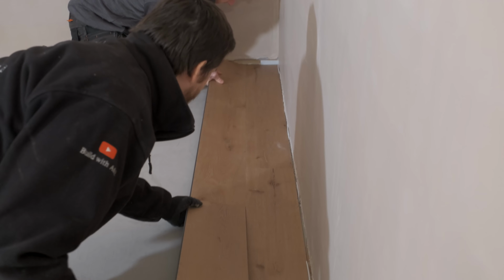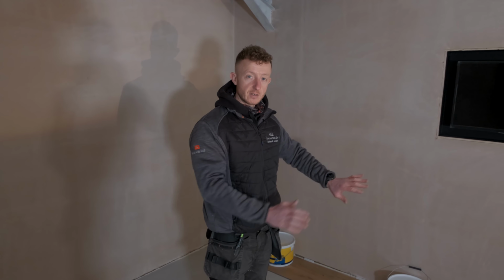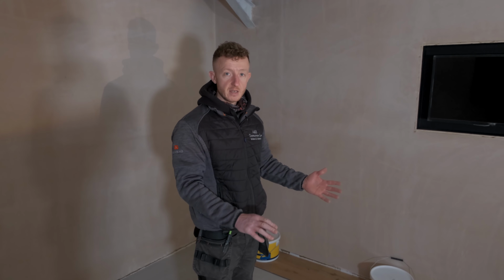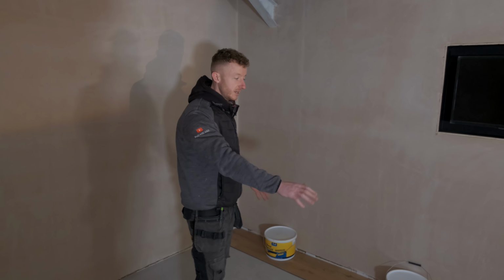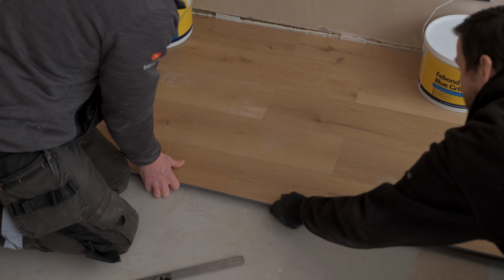So we've got our first two rows in. What we have done is just put some weight down on there just to stop anything sliding around. Because this floor isn't actually fixed to the floor, it relies on being clipped together. We don't want it to move around, so just to make our lives easier, we just put a bit of additional weight onto there so we can now just continue without any worry of that moving around. Because if it does move, it can cause gaps in between the boards, which obviously you don't want.